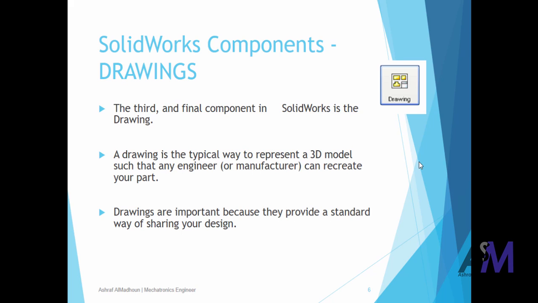Using a drawing, you will be able to get that table's top, bottom, left and right, and any angle view, and you will be able to assign dimensions to each part easily. These dimensions and these drawings will be printed and handed to a manufacturer or an engineer who will use the information provided in that sheet, or in the drawing sheet, to create your item or part for you. You will add any additional detail you want in that drawing sheet.